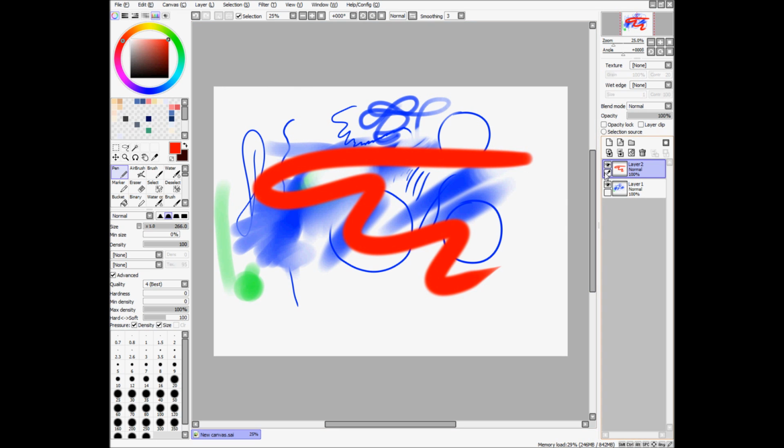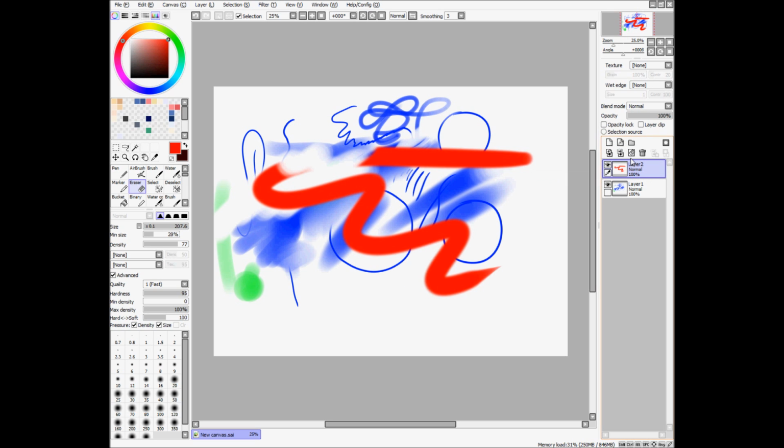So the good thing about layers is they're pretty much the same as those transparencies that your teachers use, or at least used to use, where you can draw on one, then get another transparency, draw on that one, and then put them on top of each other, and they look like they're on the same thing, but you can affect them or edit them differently. So I'll have the eraser tool, and I can erase the red without affecting the stuff in the back. Same if I go to this layer, I can erase the blue or the green without affecting the red. So these are just separate layers.